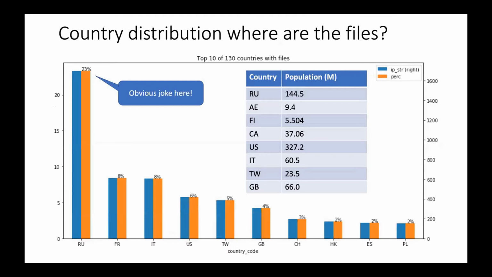You can do the same distribution for files, because you can have boxes that share a couple of folders or printers but are empty, with no real content. So I ranked them by the total number of files they contained. Russia was still at the top, so those Samba shares were actually full of content. But then the distribution changed: there was France, Italy, US, Taiwan, Great Britain, China, Hong Kong, Spain, and Poland. So you can see there was a big shift in the distribution.